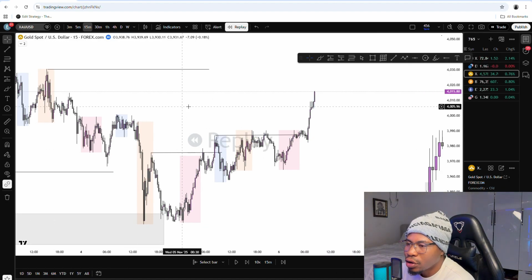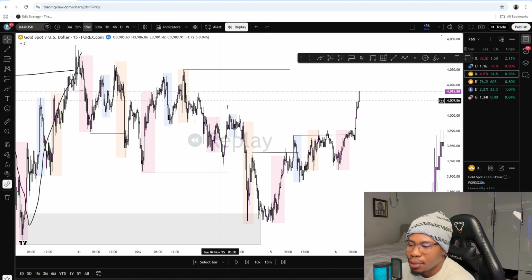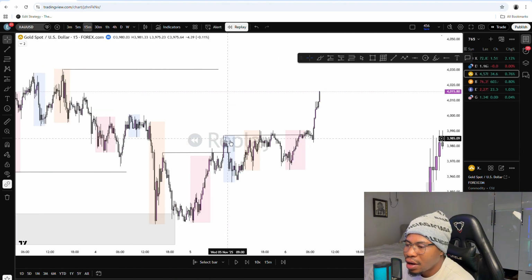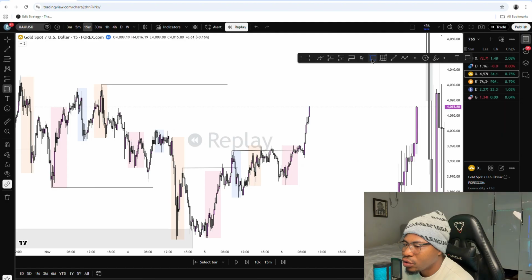This was supposed to be a correction to this zone, but we've already shifted structure coming back, so this zone is no longer valid. Now we made a higher low, market has already shifted to an uptrend in this range, so this doesn't have to hold anymore. All right, so we made our impulse, market corrected, we made a new impulse, so we are waiting for correction now. So all we have to do here is mark our key level.